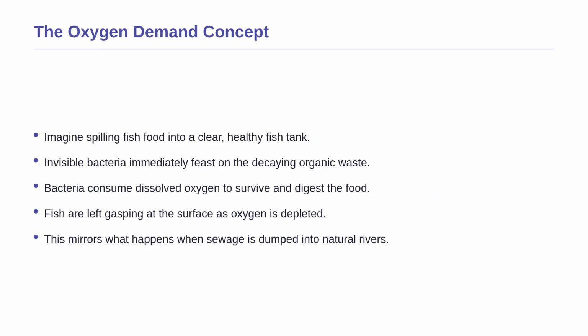To begin our journey, let us imagine you have a beautiful, clear fish tank, and you accidentally spill an entire container of fish food into the water. You might think the fish will just eat it, but what actually happens is that millions of invisible bacteria start feasting on the decaying food. Just like humans and fish, these bacteria need to breathe oxygen to survive and digest their massive meal. As they multiply, they consume almost all the oxygen dissolved in the water, leaving your poor fish gasping at the surface. This exact scenario happens in our rivers and lakes when sewage is dumped into them.